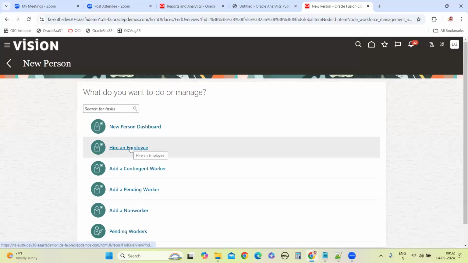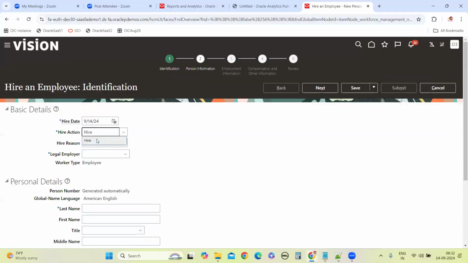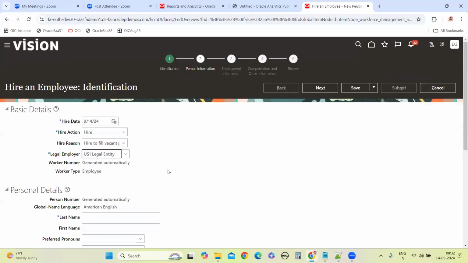Hire an employee. Try to fill the vacant position. Legal employer with the one legal entity.